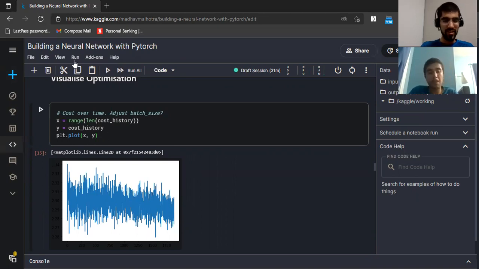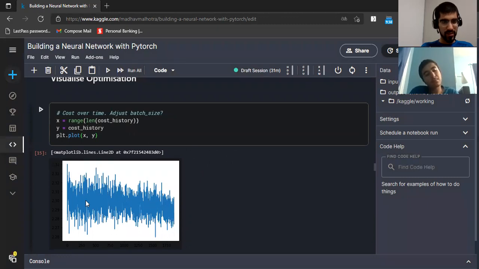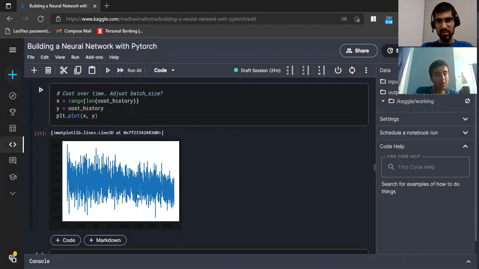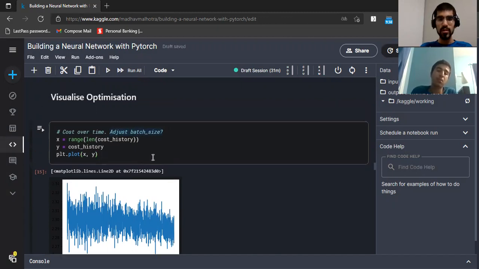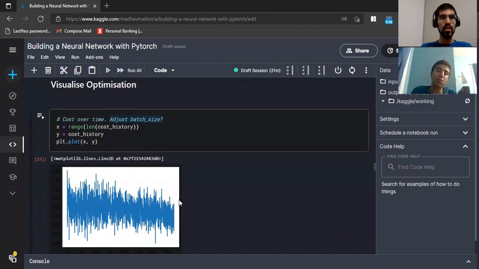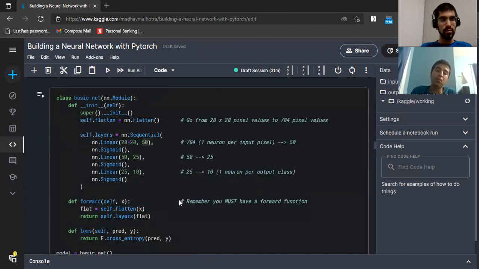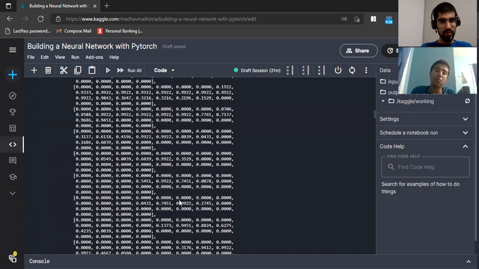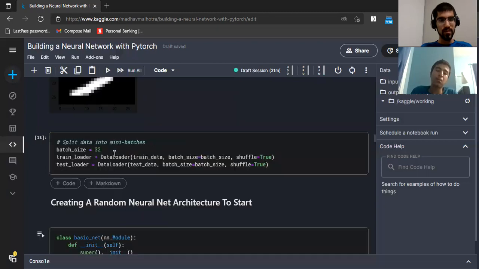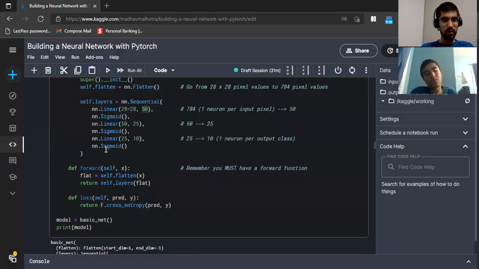I'm also gonna figure out how do I fix that? You can see this is really spiky. It looks like it's going down a bit, but it's hard to see a trend. So one thing we could try is to adjust the batch size. Maybe we want a larger batch size, and then we'd have fewer spikes. We defined a batch size up here somewhere. Here. So instead of 32, let's say we do 64. How about that? Let's see what happens.